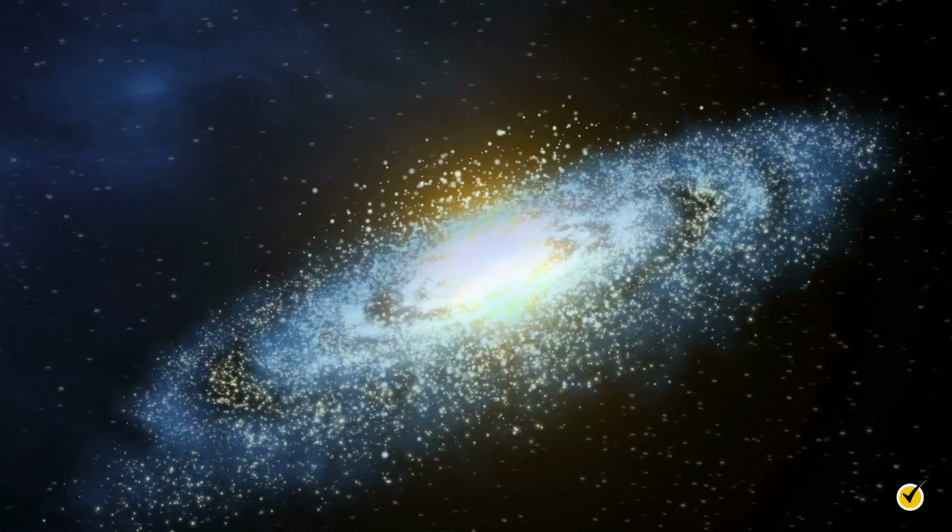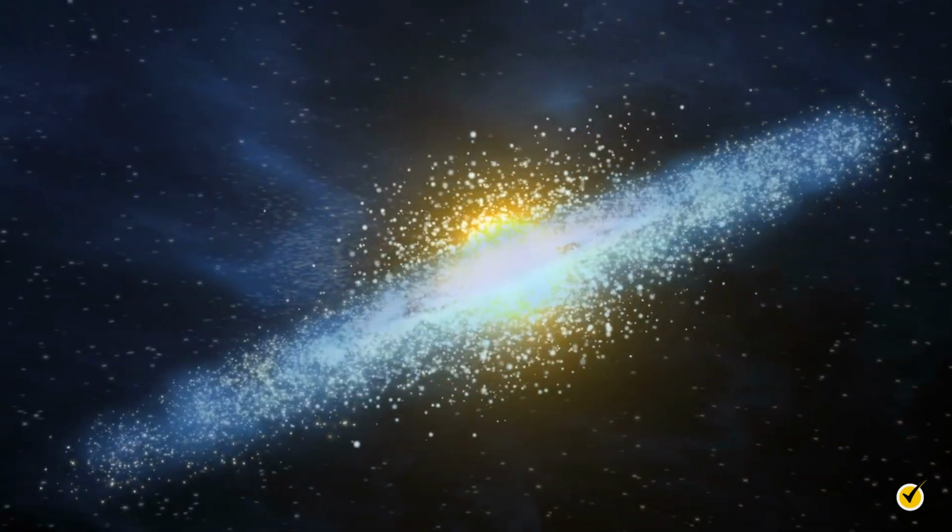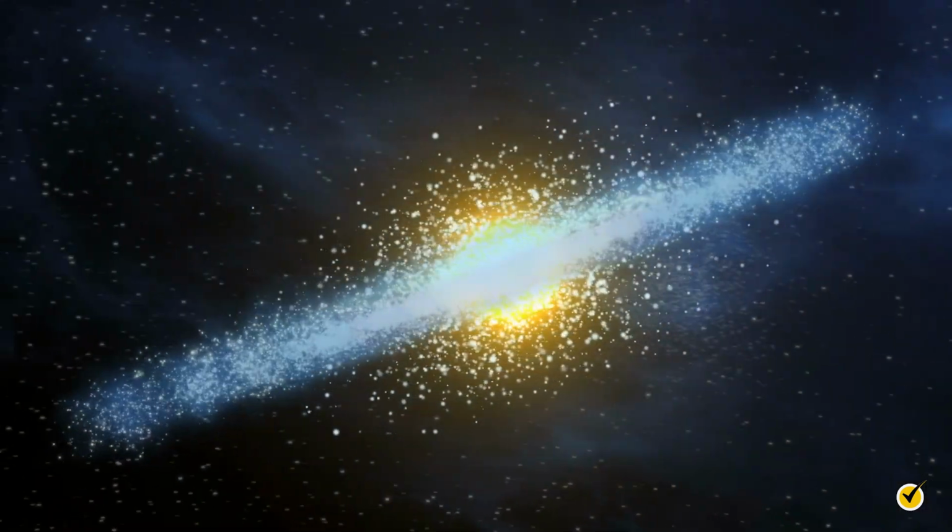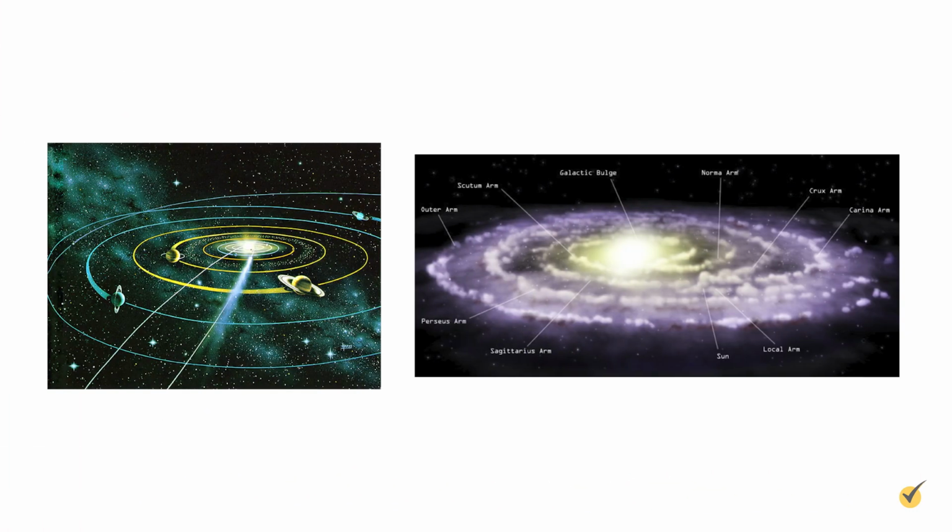Now, since our galaxy has a flat structure with a massive central object that everything orbits, astronomers thought it would be reasonable to plot a rotation curve for stars orbiting the galactic core. Compare, for example, these two artistic expressions. The one on the left is a drawing of the solar system, and the one on the right is a drawing of a galaxy. Due to the similarities between these two systems, astronomers assumed that the rotation curve for our galaxy would look similar to the one for the solar system.